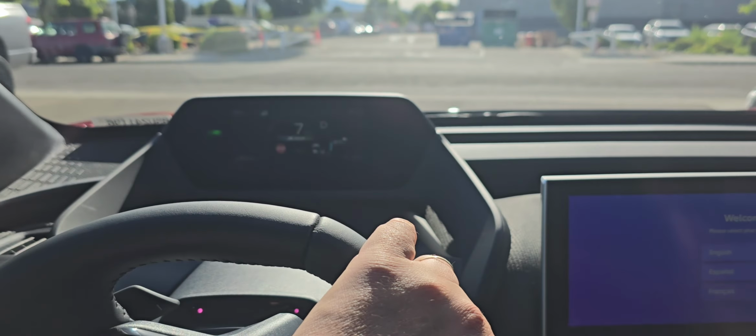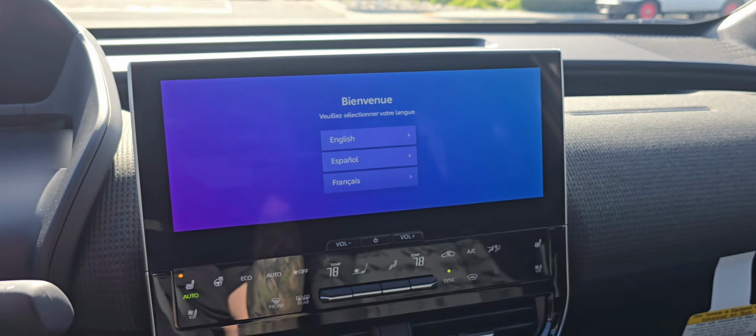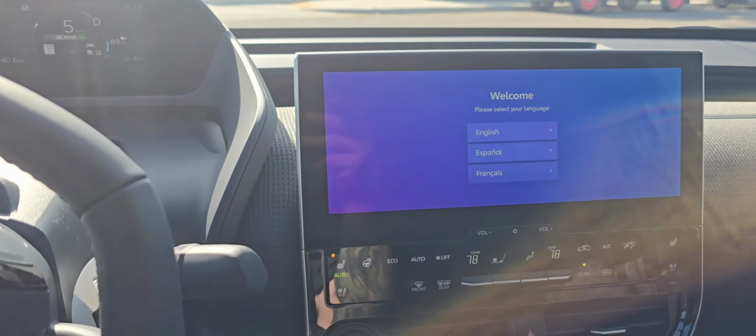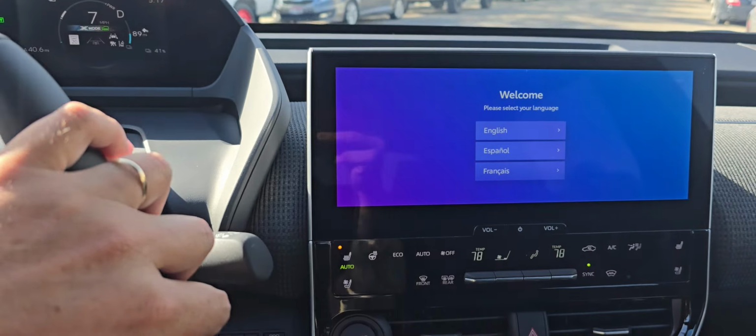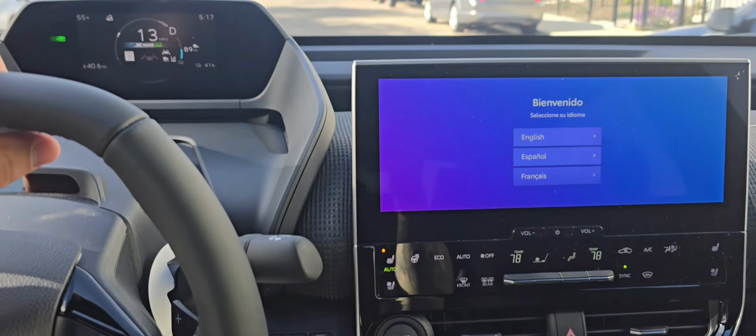I do like that it tells me, hey, you're coming up to a stop sign. I don't know if y'all can see that there, but it tells me, hey, you're coming up to a stop sign. You might want to stop the vehicle. Anyway, I think they're neat little EVs. And again, if you're going to get one of these, lease it and use it for around the town vehicle.